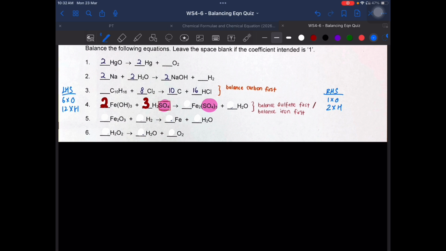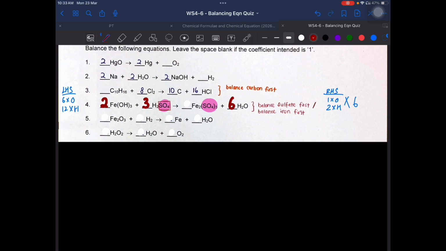Those of you who are good in mathematics, you realize that all I need to do is to put a 6 over here, because this will allow me to balance up the entire left and right side in terms of the number of O and number of H. And then this entire equation will be balanced in this manner, right? So it's not that easy for question 4, right? And I believe that for some of the other questions, it's also quite hard, right? So let's take a look at question 5 now, just to run through again.